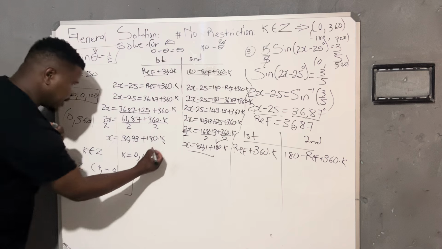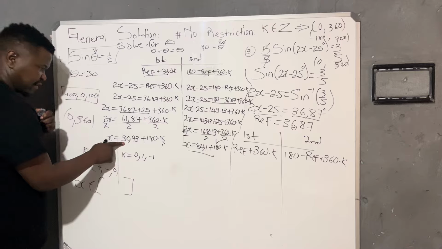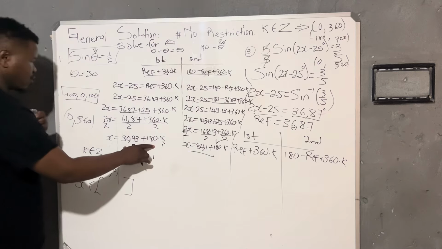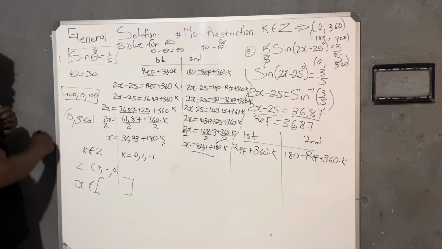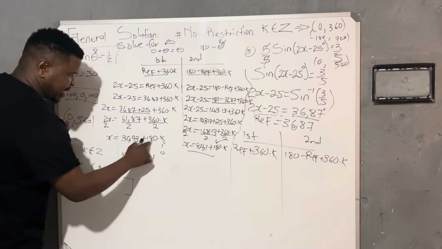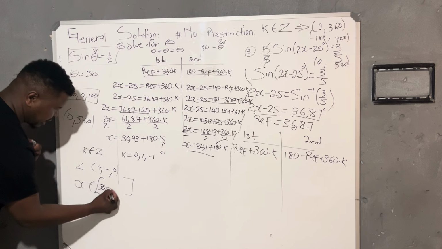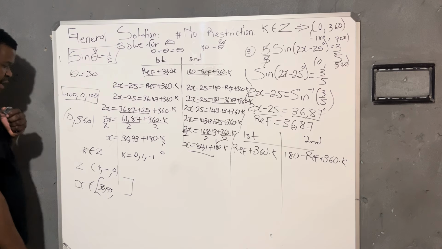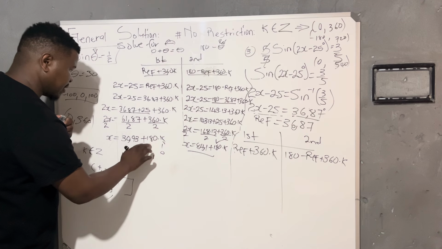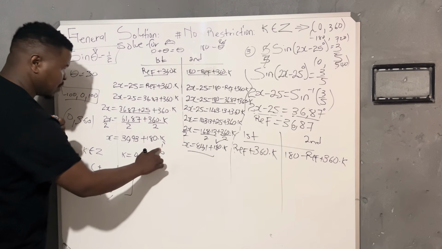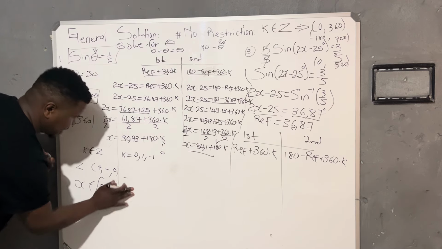Now, if I put 1 there, it's 180 times 1, so it's 180 plus 30. The answer that I'm going to get will still be between 0 and 360, because it's not above 360, it's not below. If you put a 0 again, 180 times 0 is 0. 0 plus 30, you still get a 30. 30 is still one of the correct solutions. When I put 1, it will be 210, 30 plus this, multiplied by 1. 210 is still correct.